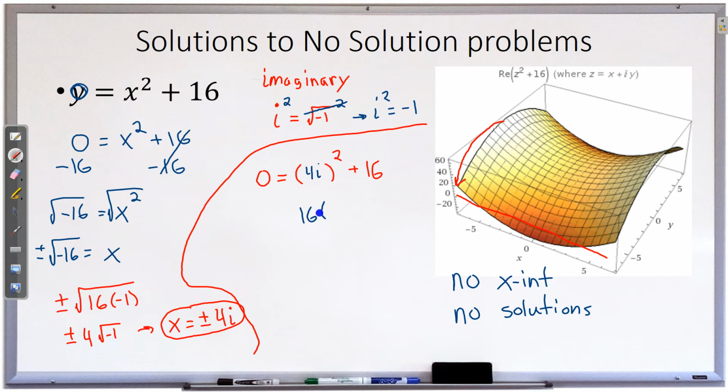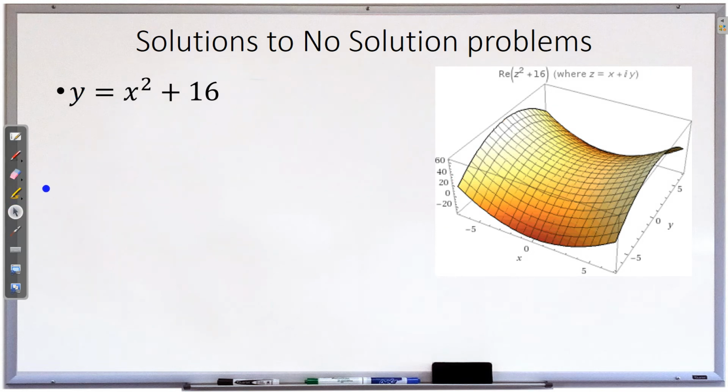All right, just following the rules of math there. So if I square i, we get negative 1, plus 16 is equal to 0. And hopefully that is now looking like a true statement. 16 times negative 1 is negative 16 plus 16, and it does equal 0 there. So it looks like this weird answer of 4i does actually work algebraically. So that's how we get around the issue of negative square roots. We introduced this new idea of an imaginary number, i. All right, that's a little weird, so let's try it one more time.